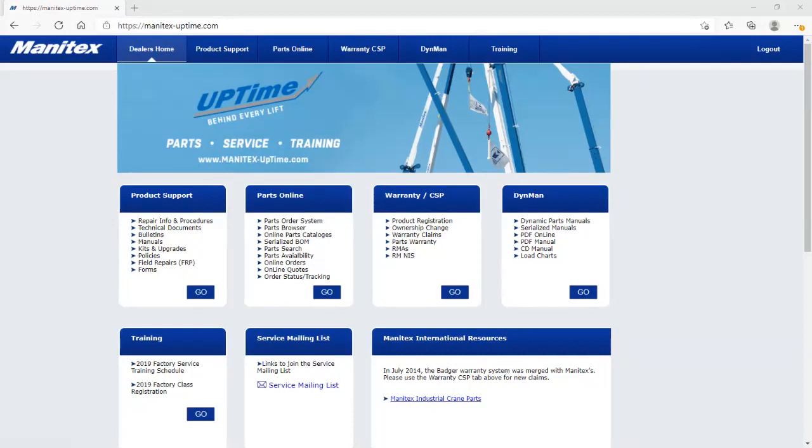Today, we're going to focus in on the Parts Online tab. Going forward, Eric is tasking us with different training episodes, warranty and service and Dynaman specifically. So today, we're going to focus in on Dynaman and Parts Online. As you're hovering over the icon, we'll select the button Go.